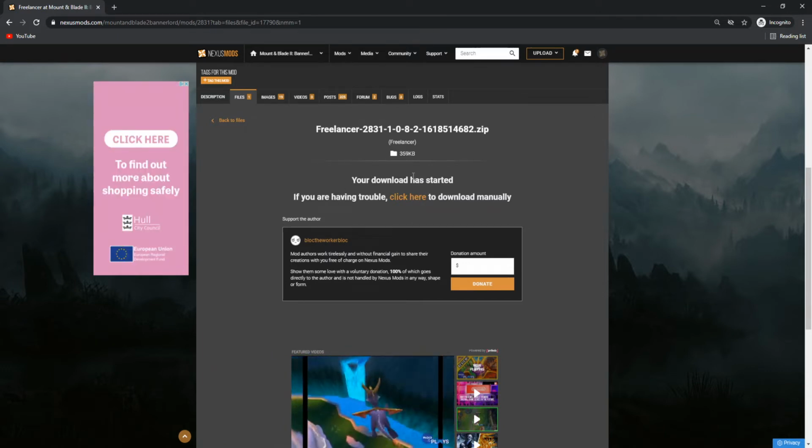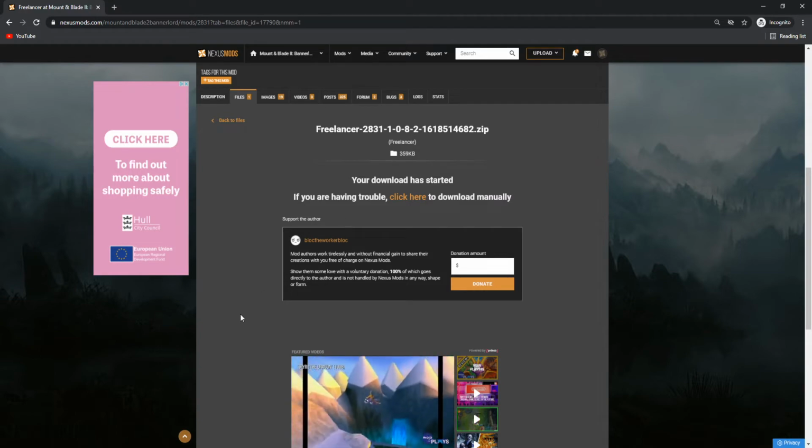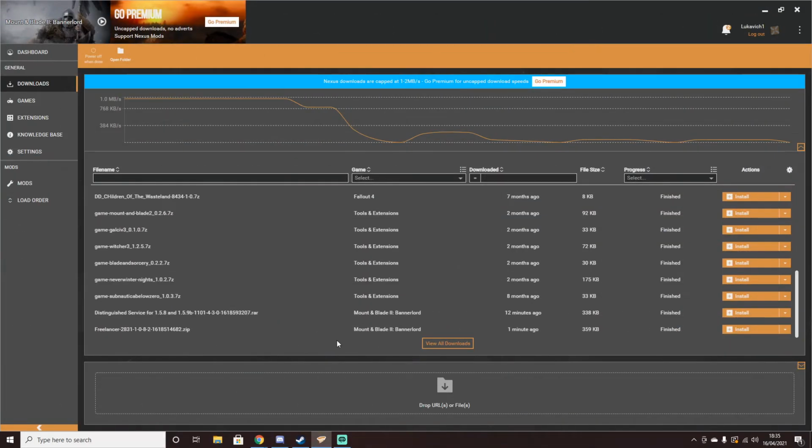And with that, let's head on over to the Vortex mod installer. Okay, so here we are on the Vortex. As you can see, this is the download page. Once you've downloaded Vortex itself, this should all be pretty simple. You need to install a game and click on the game within the Vortex for it to recognize it. You can also link your mods here, so you can link your accounts here.